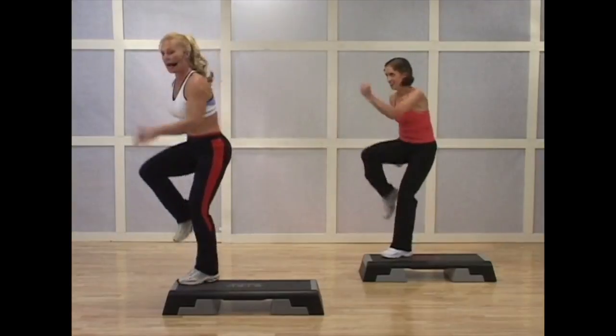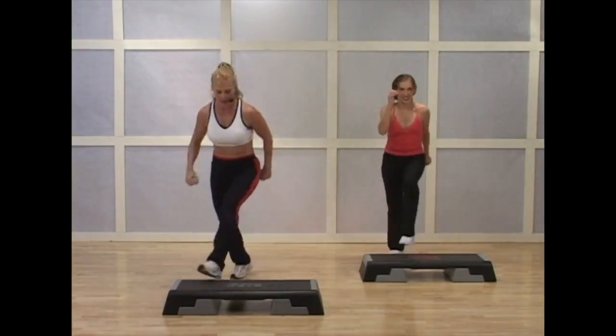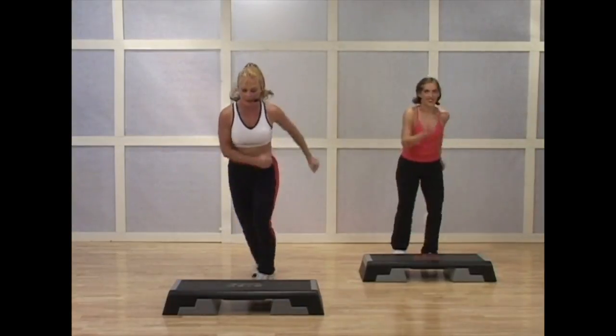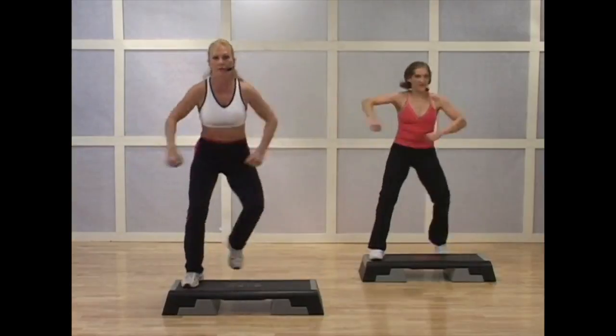Five knees. You can hop the knees. Three. Four, and run the basic right here. You can walk the V or run it. Looks like this. Now you have a choice of doing any or all of those moves.